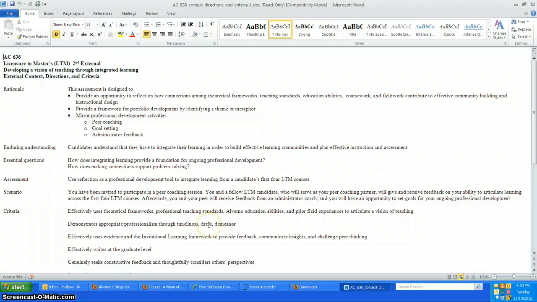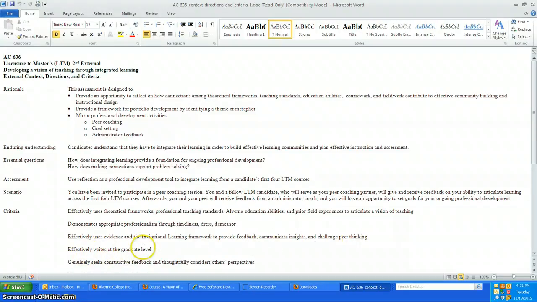through your dress, that you come dressed professionally, and through your demeanor as you interact professionally with your peer coach as well as the assessor? Do you use evidence and the invitational learning framework to provide feedback and communicate insights and challenge peer thinking? So remember what invitational education is all about from Purkey and Novak.